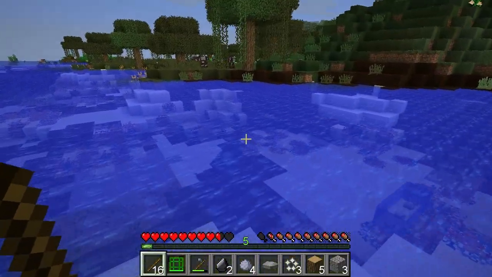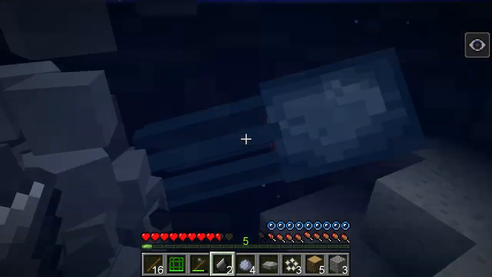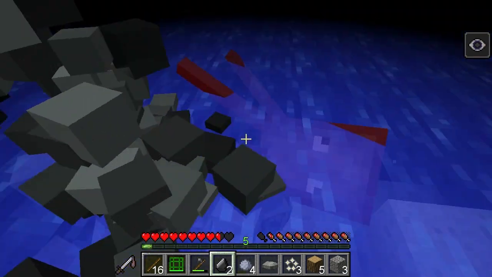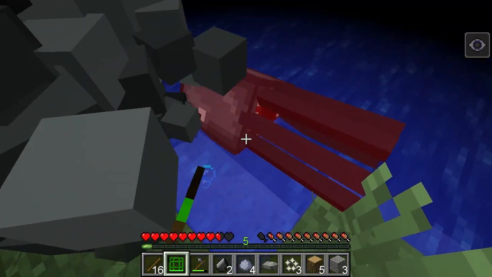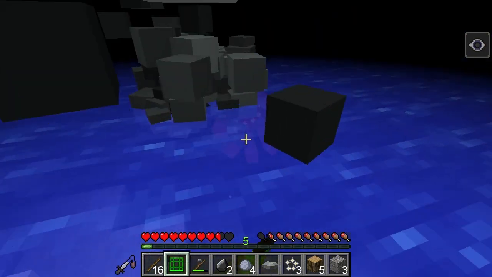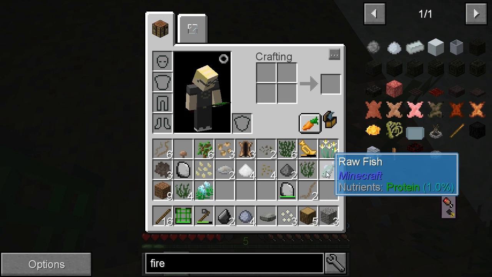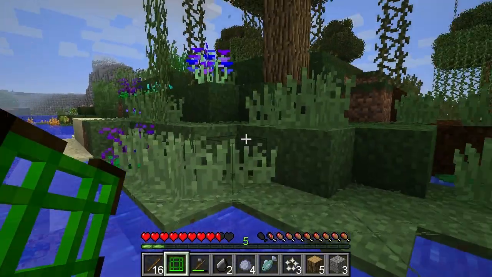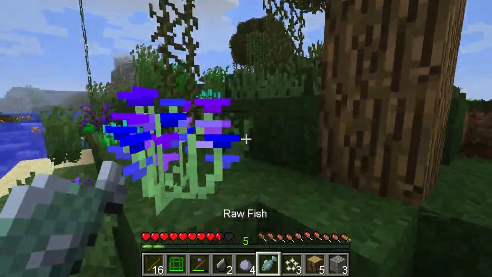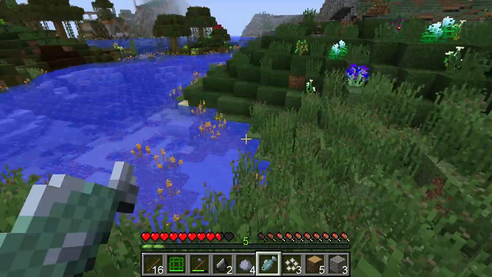Oh, cows. Hey, you know what? Actually, I'm curious. What the heck? He ink-squidded me. Do you believe that? Does he drop any sort of meat? Oh, raw fish. Okay. A raw fish it is. Let's put the raw... Okay, I don't have a grill, though.